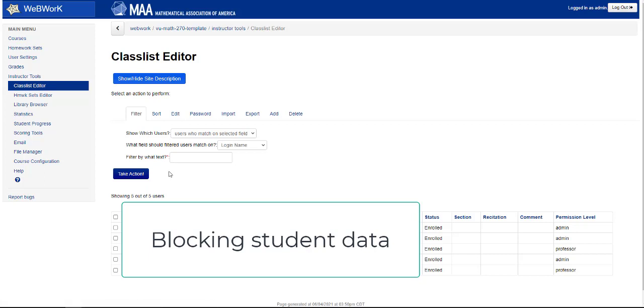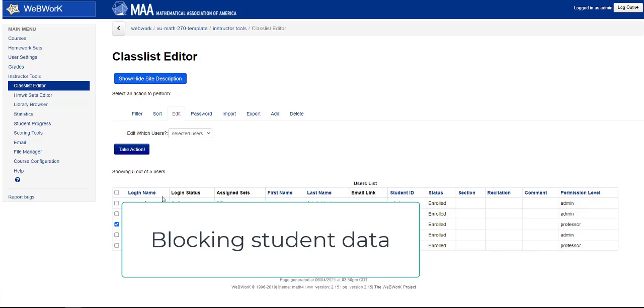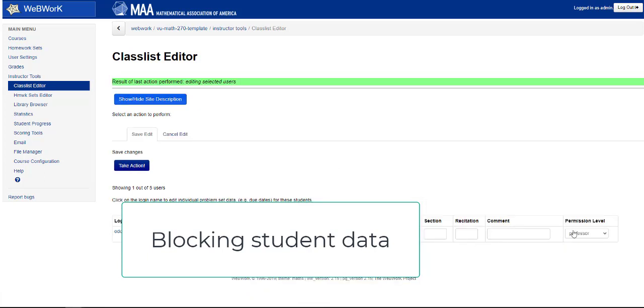If you want to have a teaching assistant have access to WebWork with teaching assistant level permissions so that they can adjust scoring and things like that, and also have access to files and libraries, you would just add them as a student, and then once they are added, you would select one of these people and edit them like so. And over on the far right is the permission level, where you can select, are they a regular student, are they a TA, are they a professor. I would not recommend giving anyone admin permission, even yourself.